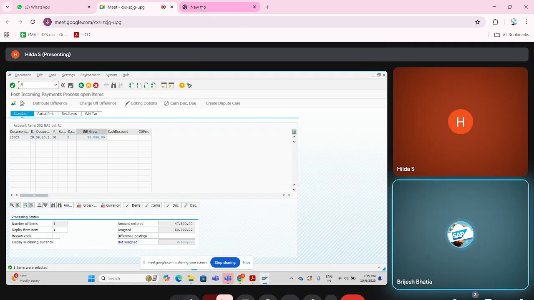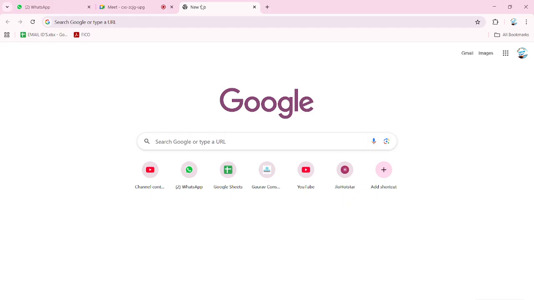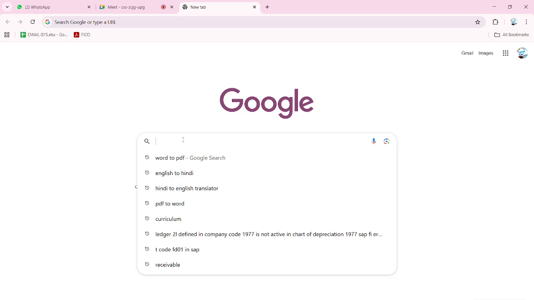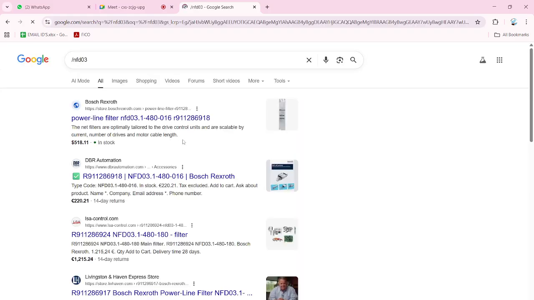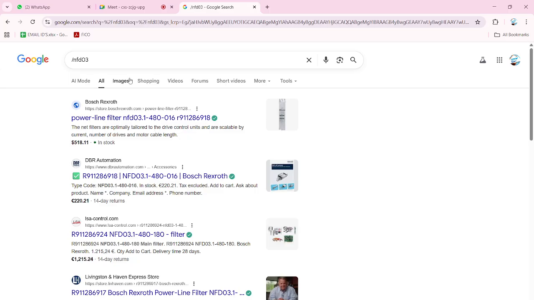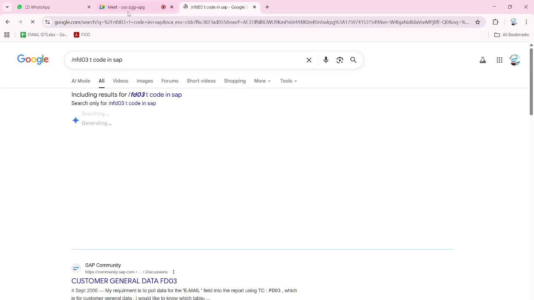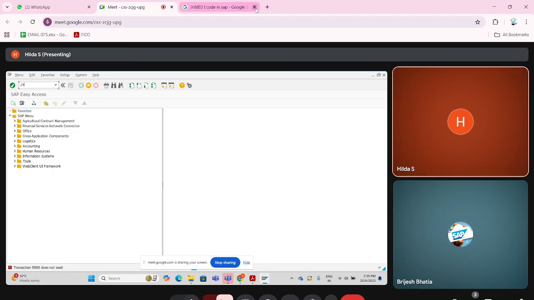FD slash and FD03. For creating the customer it is 1, for changing it is 2, and for display 3. No, no, it's processing the wrong one. One second.